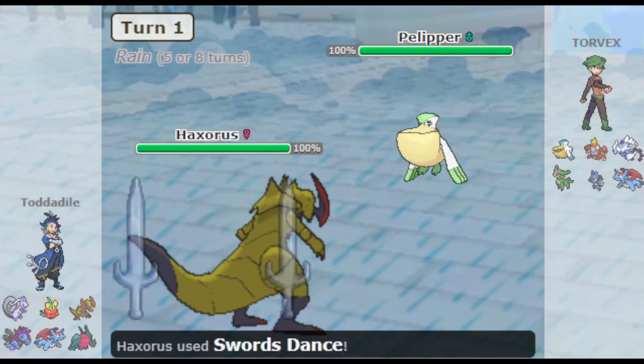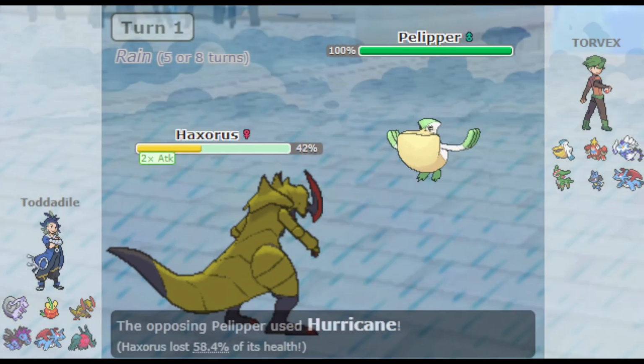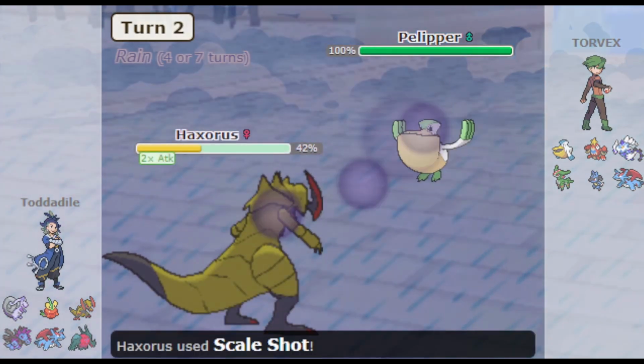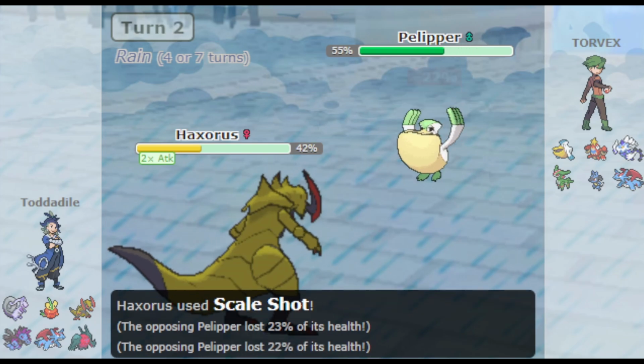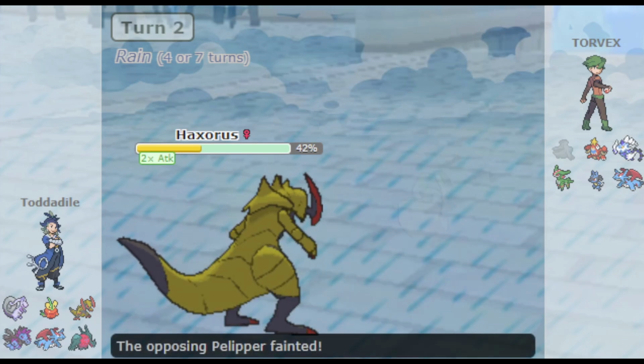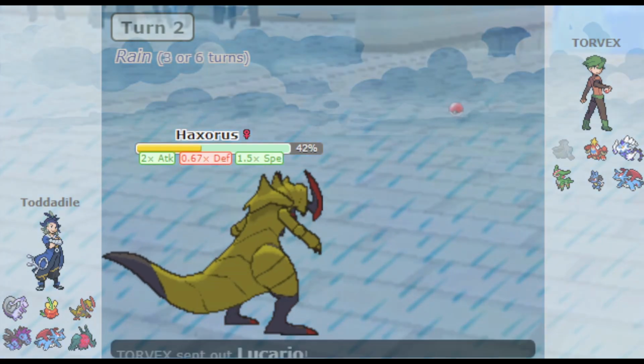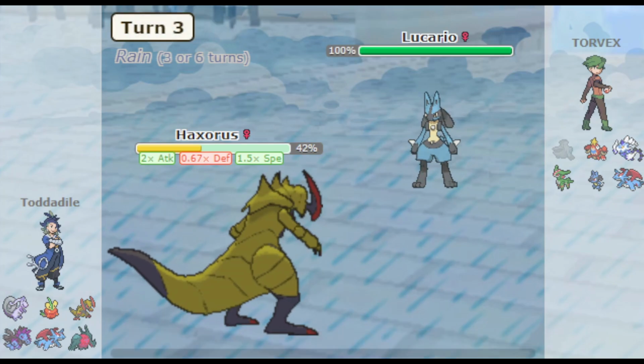Starting off we have Loaded Dice Swords Dance Haxorus, who's able to set up a dance and tank the Hurricane from the Pelipper. Fires off the Scale Shot, does that big damage, and is able to take out Pelipper in one shot. I do enjoy running the Scale Shot set, getting the speed boost, but unfortunately that defense drop is going to prove to be critical, as you'll see right here.